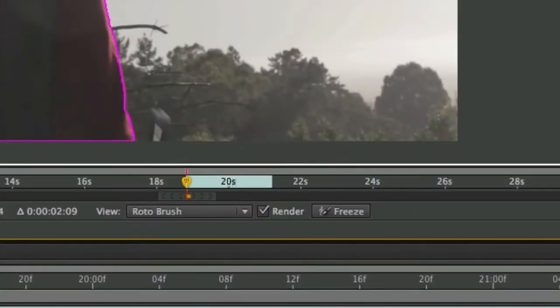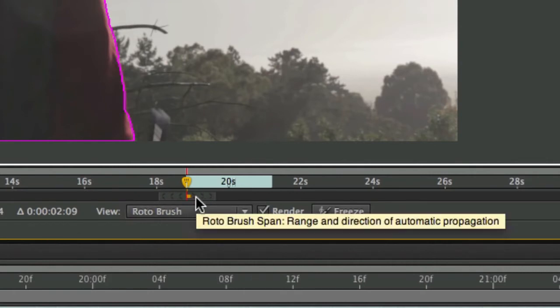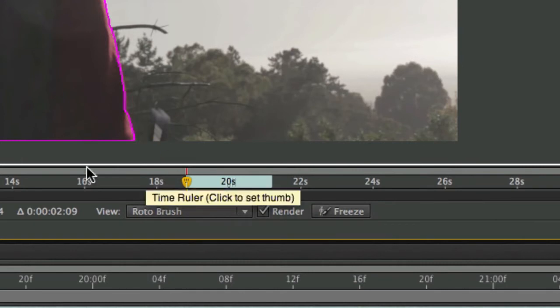And make sure you're on your first frame here. And you can see these little markers right here, these little arrows. If you want the Rotobrush tool to affect your video all the way throughout the whole thing, then you're going to want to go down here and stretch this past the footage length, because these arrows show how much it's going to affect. So now that you've stretched it across your whole video, you are now ready to keep working.